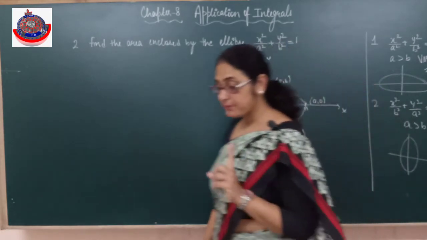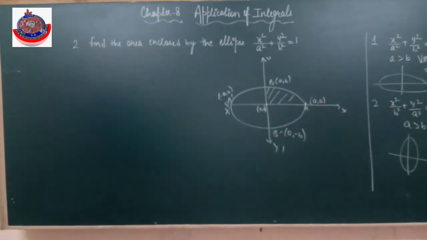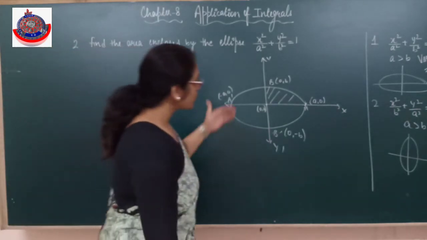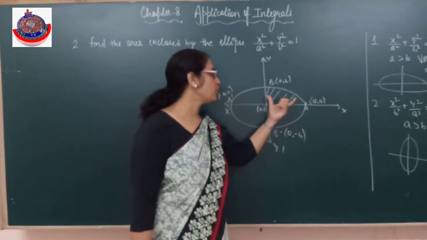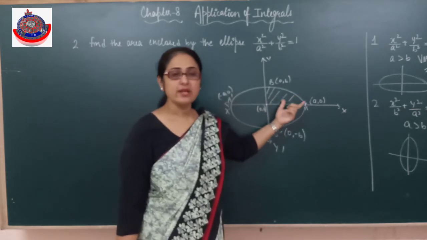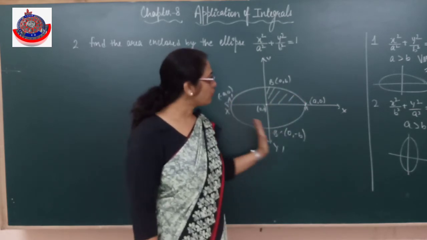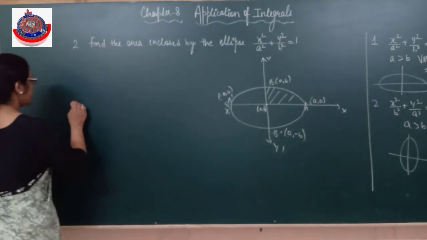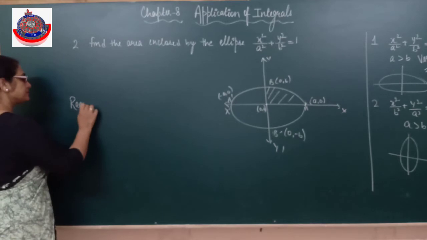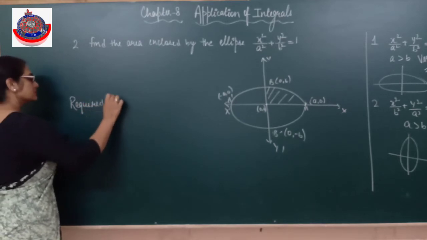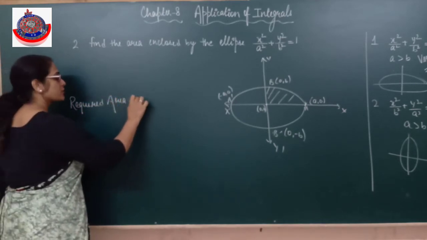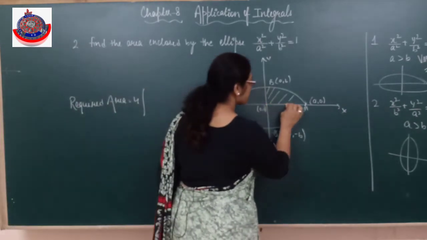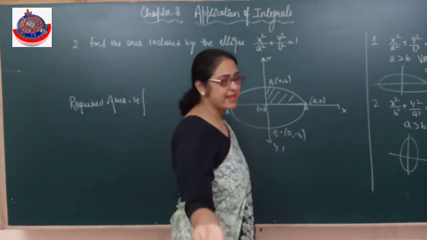So you have to recapitulate, you have to read the conic section of your class 11, that is very, very important. So that means it is symmetrical about x-axis and y-axis. So if I find the area covered in one quadrant and multiply by 4, I'll get all the others also. Very clear? So that means my required area is 4 into. I'm finding the area when it is bounded by x-axis, not y-axis. You can do it by y-axis also.